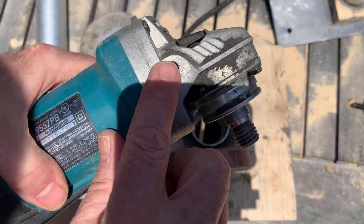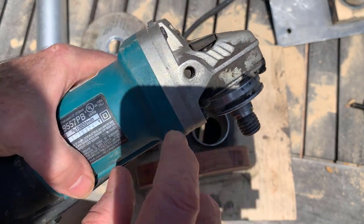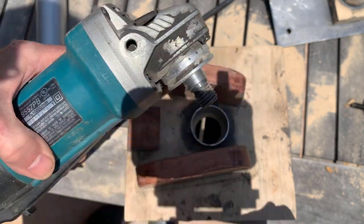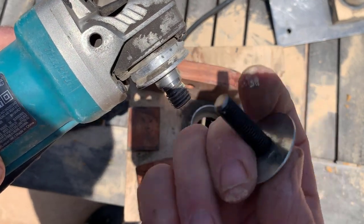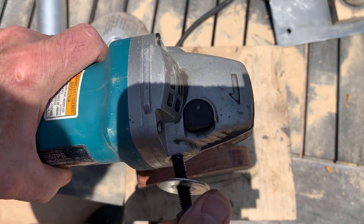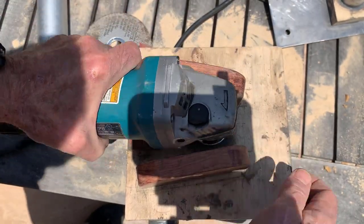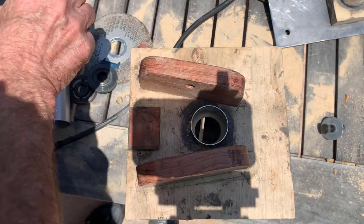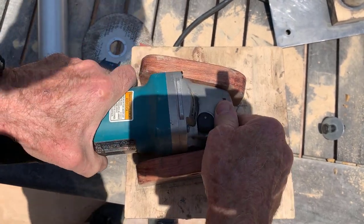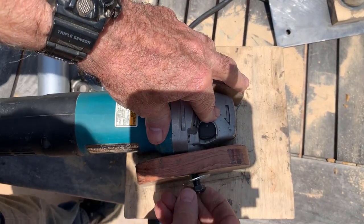As it turned out, this is kind of a hybrid measuring system. This is 5/8ths-11, but this is an M8 by 1.25 millimeter. I had to buy these bolts from the hardware store — M8 by 1.25 millimeter — and that goes into there. Honestly it does. The collar of the grinder locks right into there. And then we put the bolts in.